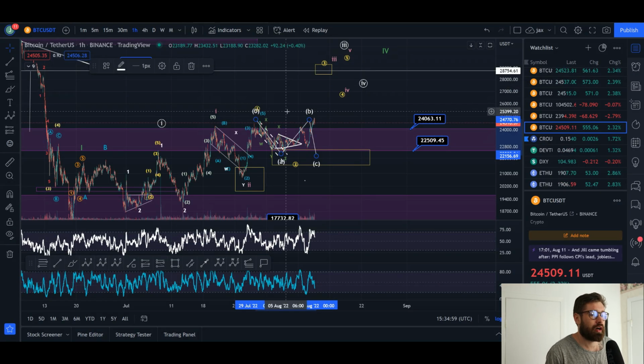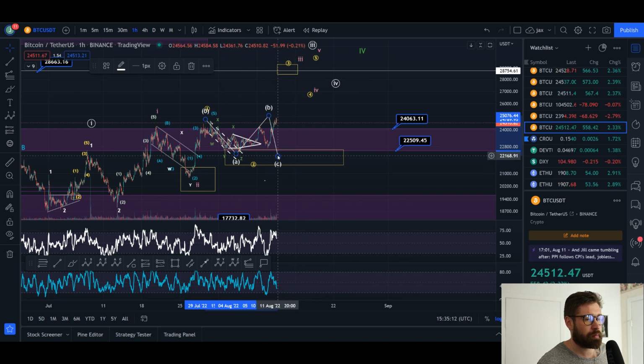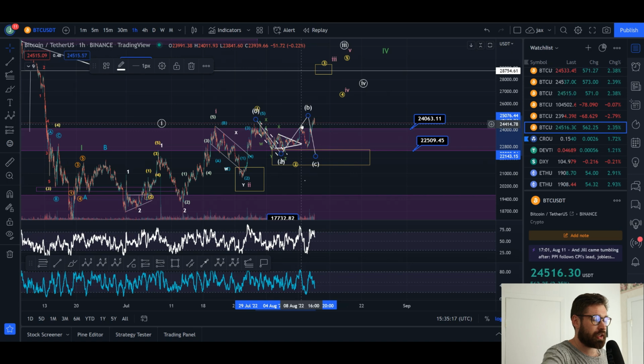Going to start here on the 1 hour time frame. So a couple of scenarios. Previously, we're looking at a potential running flat ABC, but what we might be seeing is a bit of an overshooting wave B, and then we put in a wave C to bring us further down here to quite possibly the golden ratio of the 0.786, as I've been showing you in previous videos.